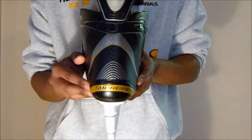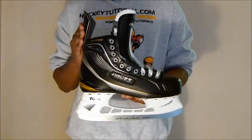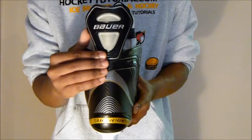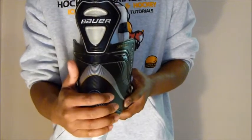The skates offer great support as well as good energy transfer. Looking at the heel support, you get a good level of support that is well reinforced, so it's not the kind of heel support that's going to break down quickly — which is important because you always want the base of the skate to remain stiff, offering a good level of support while you're skating.